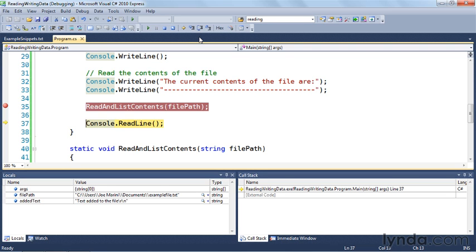That's a pretty quick introduction to using the debugger. The nice thing about the debugger is that it allows you to slow down the program's execution so that you can see things as they're happening. And as you saw, we were able to place breakpoints and examine variables. We were able to change the contents of variables. We were able to step into and out of functions. The debugger really will become your best friend as you're writing your code because it makes debugging your applications so much easier.